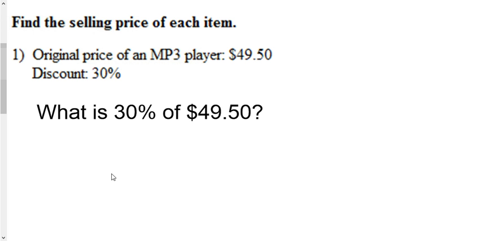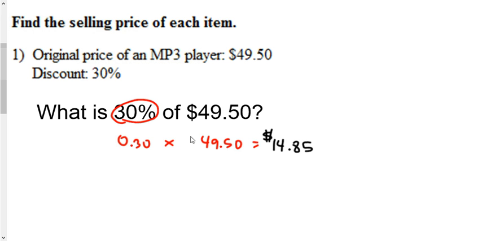So if you can ask yourself what is 30% of $49.50 and get the answer, you'd be fine. In our previous lesson about how to figure out sales tax, we did the exact same question. We took the 30% and made it into a decimal, and then multiplied it by $49.50. You pull out your calculator and discover that it shows 14.85, just two decimal places, which means to the nearest cent. So basically, you're being discounted $14.85 off of the $49.50.